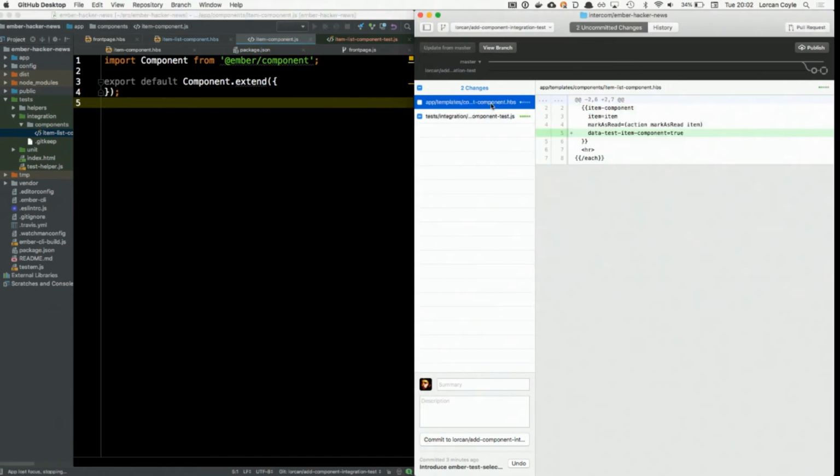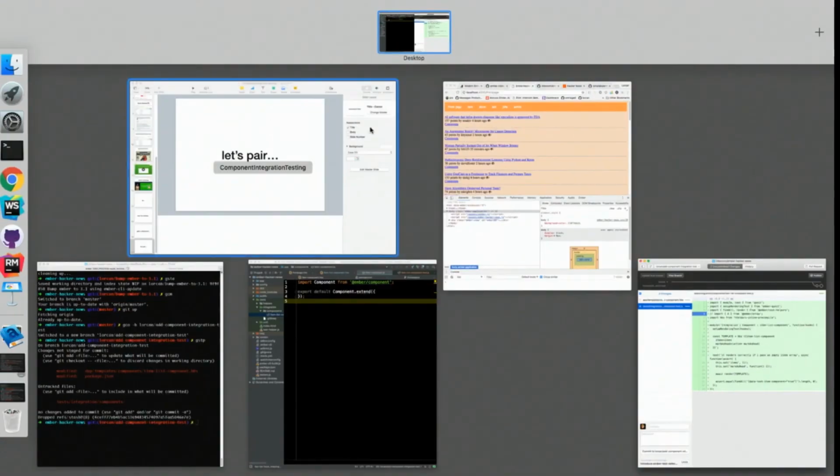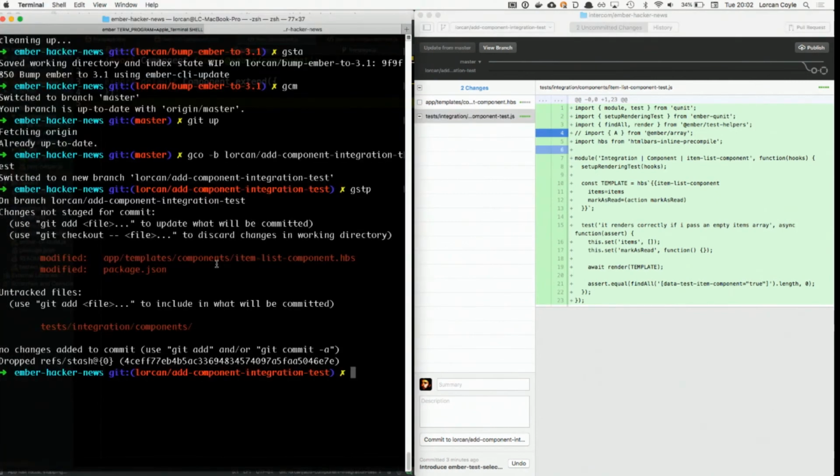Okay, so my second commit is going to be this. I'm going to keep everything. I'm going to leave this here. I don't want to delete it because we may want to come back to it. Let's just check that our tests work.